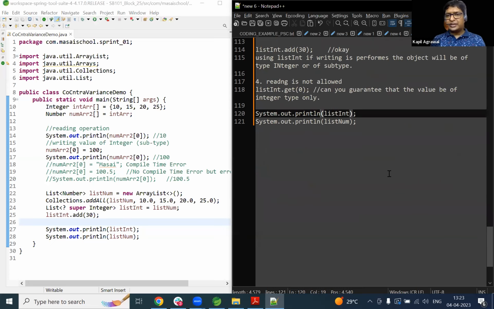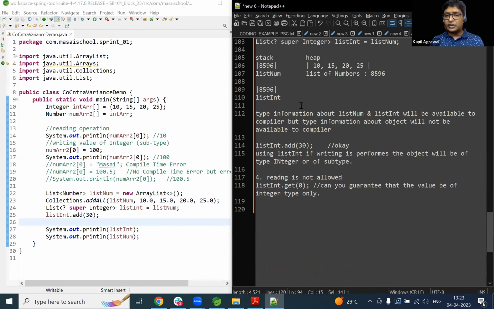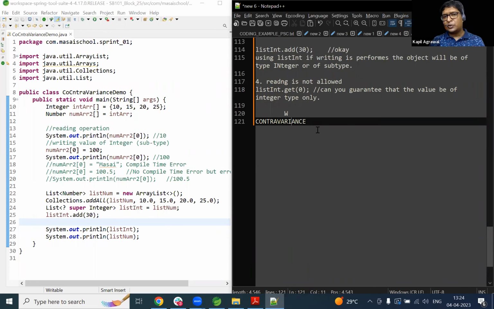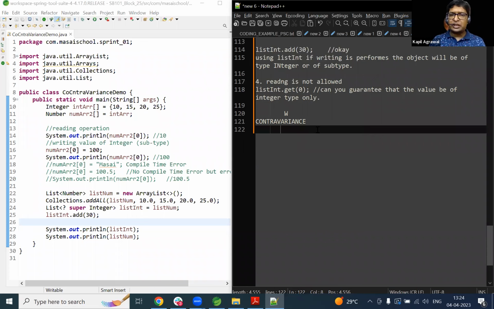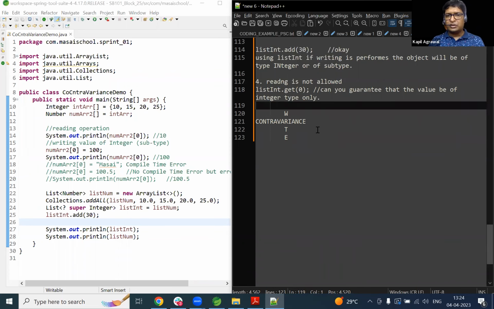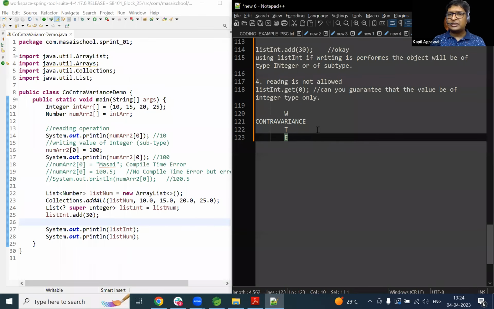So this is the overall case that I was discussing with you. Whenever you are talking about the concept called contravariance, reading is not allowed. The only thing allowed is WRITE, meaning writing is something you can allow there. See, how to remember: can you see W, R, I, T, E? I think this kind of thing many times saves you from confusion. Is that okay?